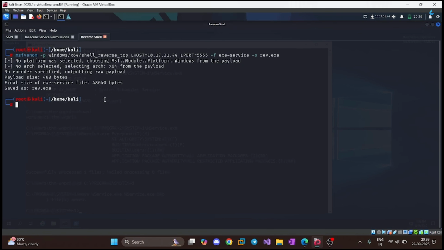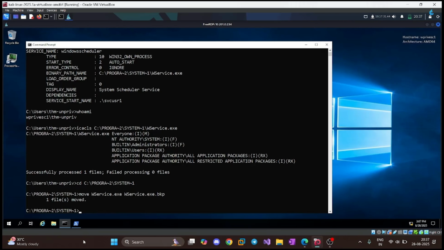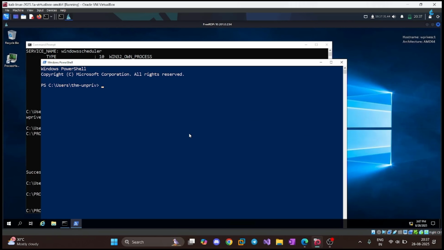So now let me transfer this file to my victim's machine using http.server, right? And I have the PowerShell running here. So I'm just going to download here with wget http to the IP address 10.17.31.44, and the file name as rib.exe, and also the output as rib.exe here.